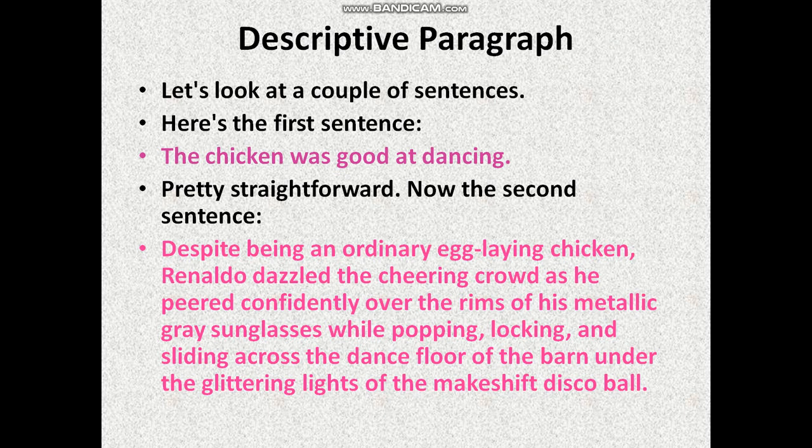The first one is: The chicken was good at dancing. And now the second sentence. Though it looks like a paragraph, believe me, it's a sentence. So here it goes. Despite being an ordinary egg-laying chicken, Ronaldo dazzled the cheering crowd as he peered confidently over the rims of his metallic grey sunglasses while popping, locking and sliding across the dance floor of the barn under the glittering lights of the makeshift disco ball.